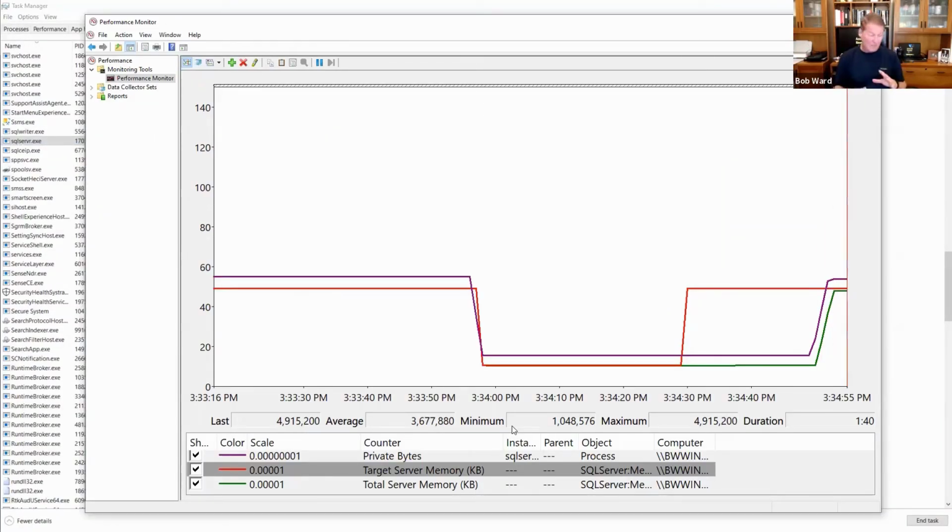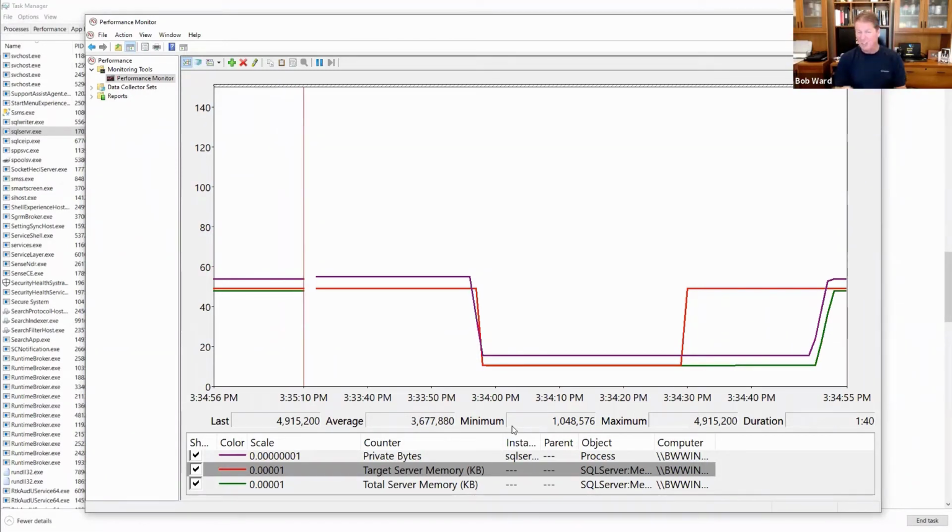So, a great example of the behavior of dynamic memory management and why, when you look at these counters, you can understand the behavior. Let's summarize what's going on here. Ceiling is max server memory. Total is what we've allocated. I didn't use min here. I didn't use a floor. We grow near the ceiling. We never exceed it. For SQL Server, private bytes will be slightly above it because that's fixed memory.